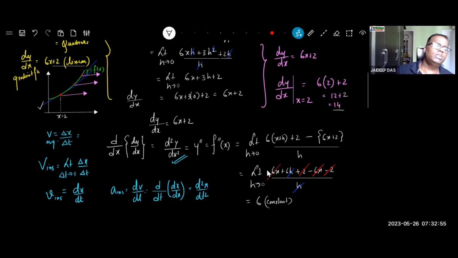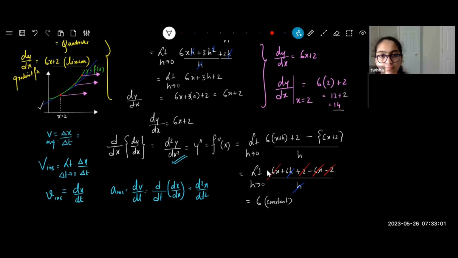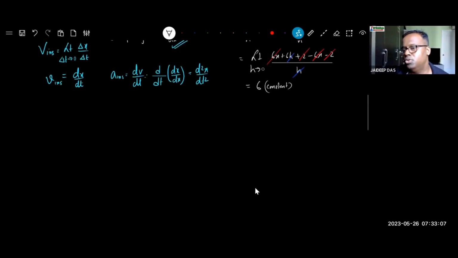The gradient function will never have an h term, right? No, when you're trying to differentiate the gradient, if you take the gradient function as a normal function and then differentiate it, then you will always have an h. You now have something called f dash x, and f dash x is 6x plus 2 in your example. I can also assume it to be one function called g of x.